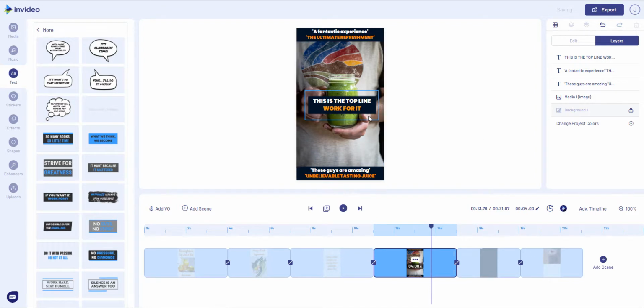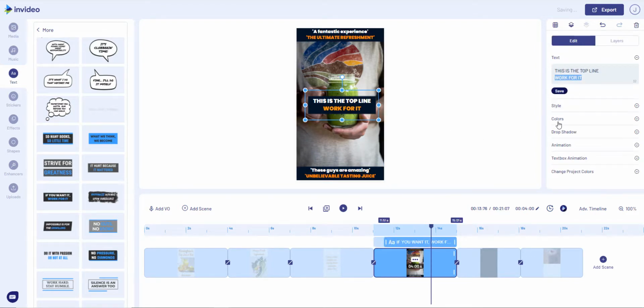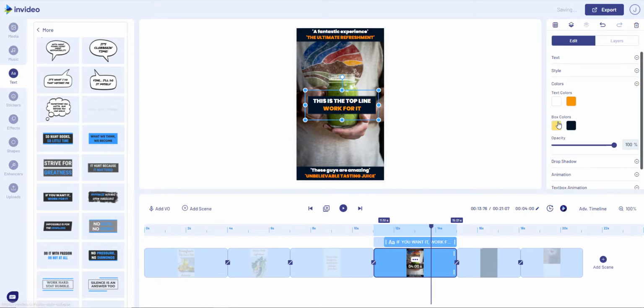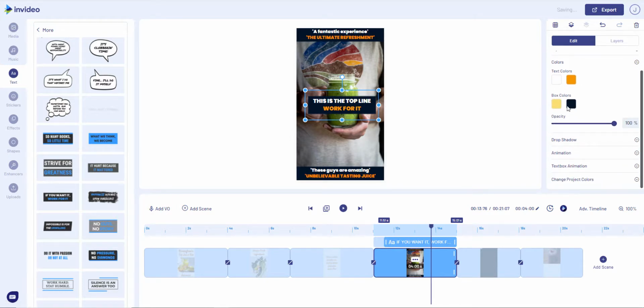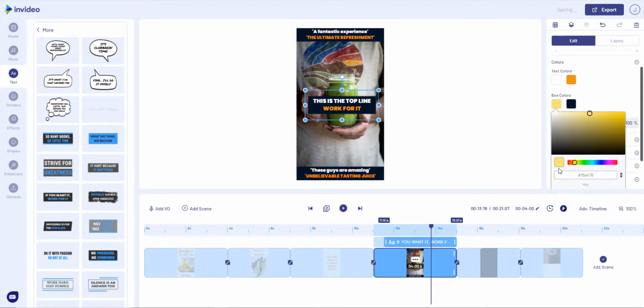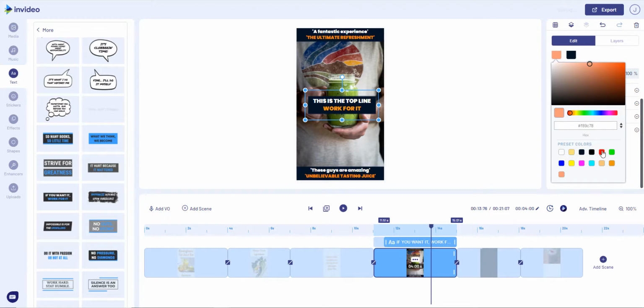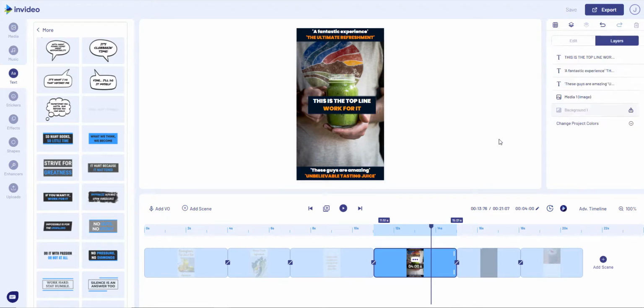But you notice that if we go to colours, you can also change the box colour. So you could have a red box if you wanted. I've got a red already on there.